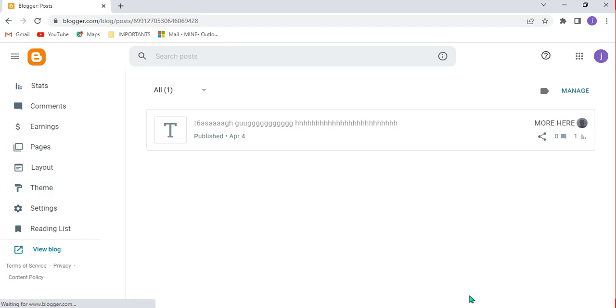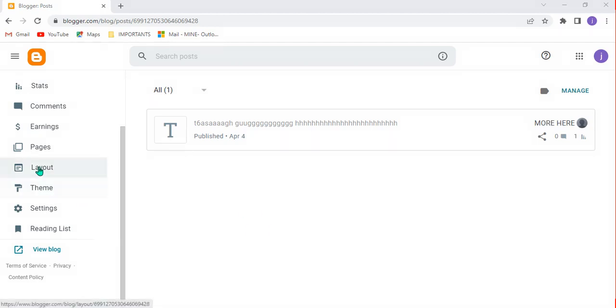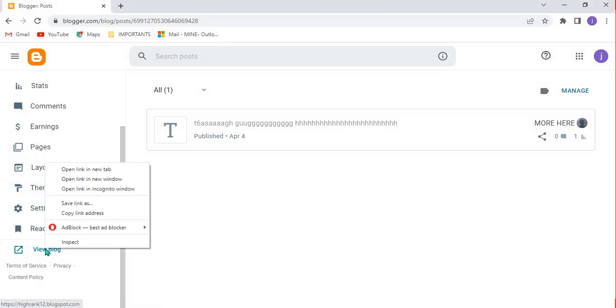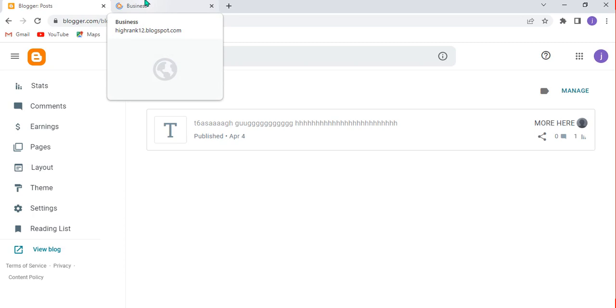If we scroll down, you see we get various information, including the theme and the layout of our blog. Let's talk about these two things today, so that you can maximize your website customizations and have a website which is appealing and has all the requirements we need. Let me go back and start with layout. If we visit our blog here, for example, let me open it in a new tab and you see how it looks.